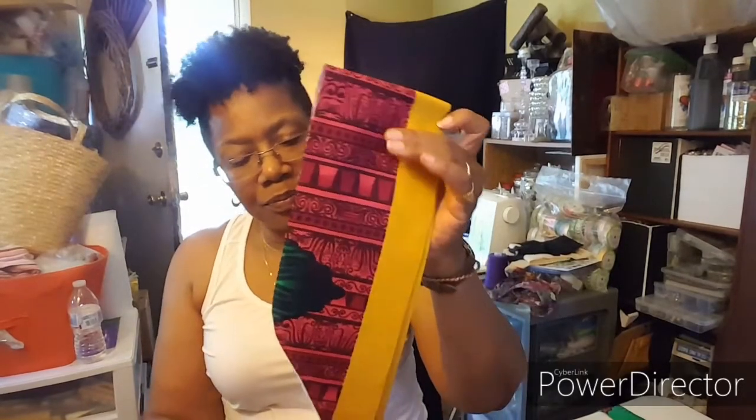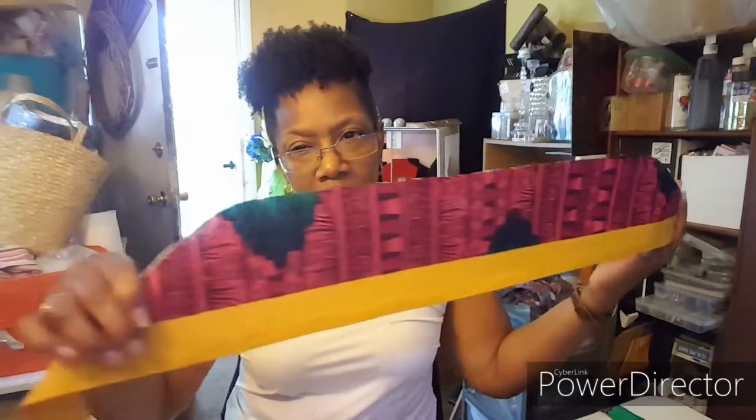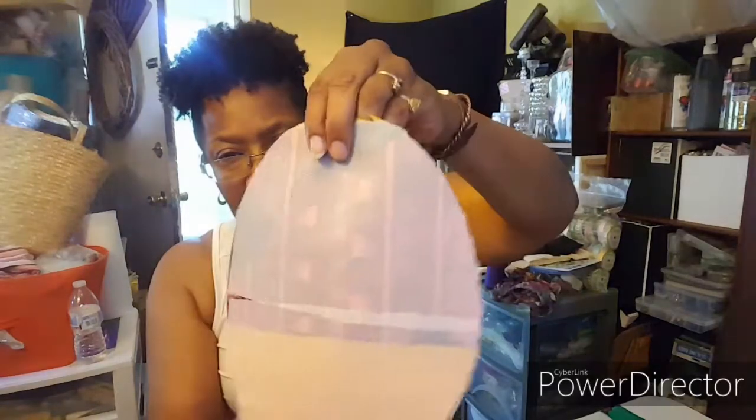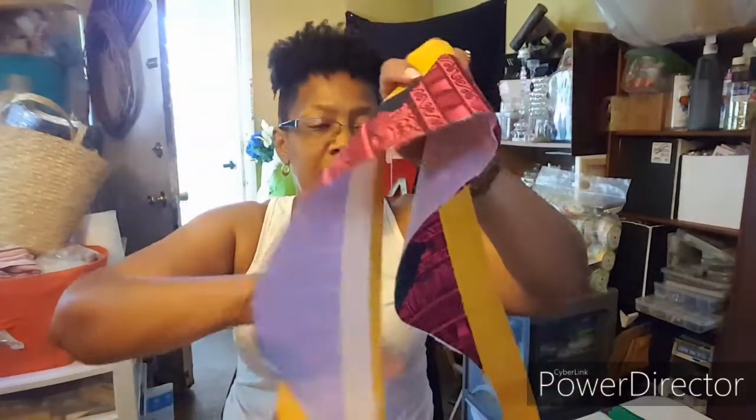Okay, alright, so the material that I chose looks like this one. Here, as you see, I've already cut out the band, and the interfacing is cut out and ironed in. I did the same for the headpiece. And that tail end, this right here, is ironed down, folded, ironed, folded, and ironed. It's two-fold, which will bring the cap to this size. And then I'll go over to the machine and sew this in place. After this is sewn in place, I pin the band and the head piece together.